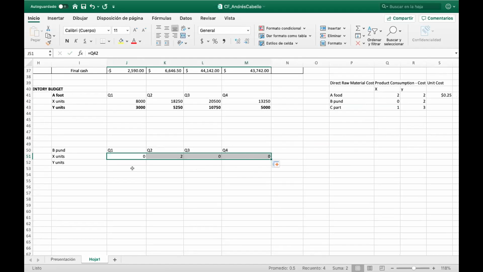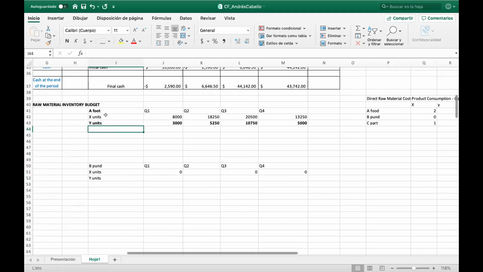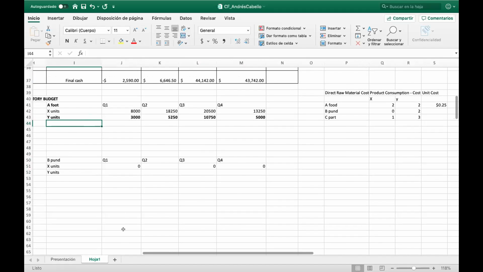But that's homework. Work on the other one, because that's going to be homework also, the direct labor. And if you didn't practice, you're going to have a hard time doing the homework. So if you already understood the first one, then let's see the other one so you can work on the homework. All right.